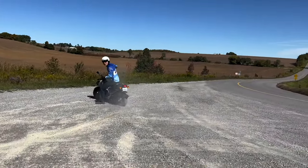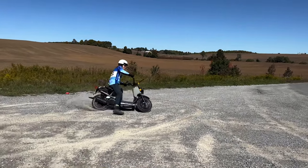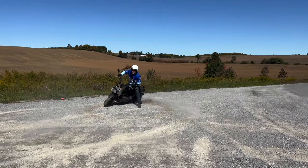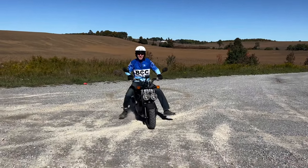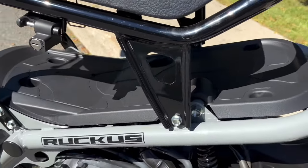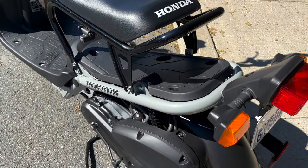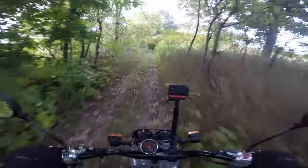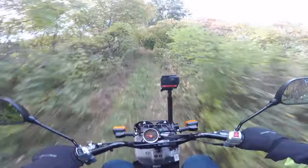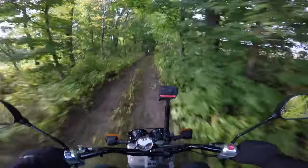So the Ruckus does have some attractive features: it's super light, very easy to ride, looks cool, is customizable, can do some light off-roading, and is fairly reasonably priced. Weaknesses? There's no enclosed storage, though you can shove a bag into the space under the seat and hope it doesn't fall out. And like all 50cc bikes, it's slow — 60 kilometers per hour on the flat, 35 to 40 up some of the steeper hills I rode.